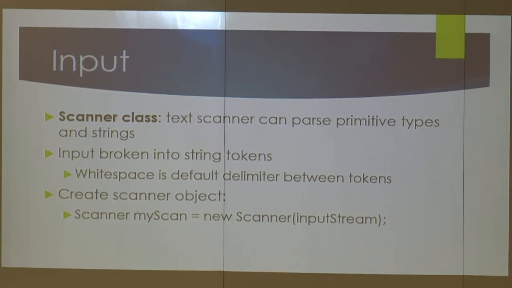by that white space. And in order to use a scanner object, we're just going to instantiate it like we do any other object. So its class is Scanner, call it anything, so we could call it myScan, and then equals new, and then the class name again for the constructor, so equals new Scanner. And you can pass different types of input to it. Usually we pass the name of the text file or the input stream, so we could pass input stream as a parameter.